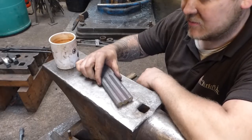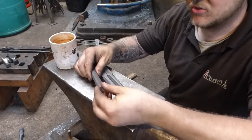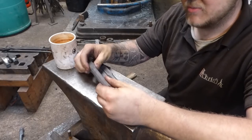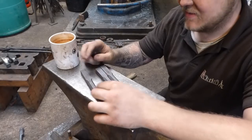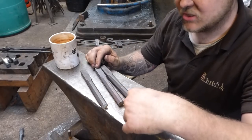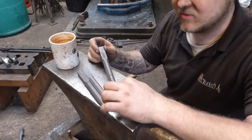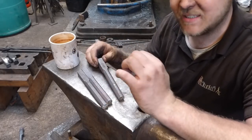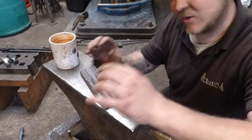The first thing I'm going to do is make the center punch. I'm going to draw this down into an octagon taper and then probably just grind that into shape. I'm not going to do anything to the heads, just grind them in. This one I'm going to forge into a chisel, bring a little chisel point out there. And this one I'm going to do almost exactly the same as the chisel, except a little bit slightly longer, and leave it a bit fatter so I can put a radius on to make our little fuller foot.